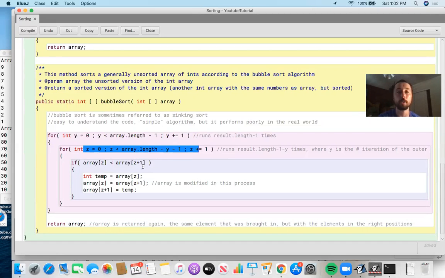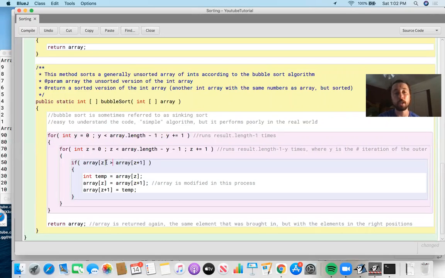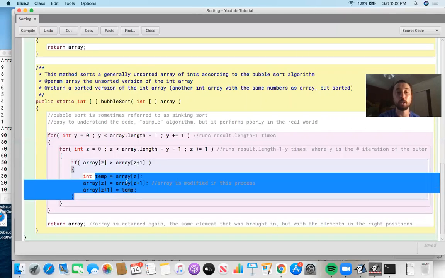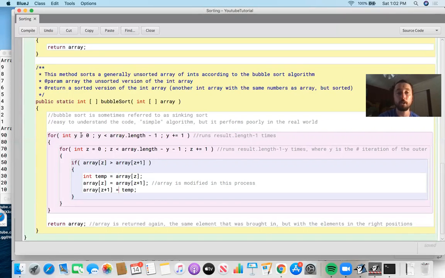And you're sort of going to build it from the ground up, because the smaller values are going to be bubbled to the beginning. Let's just switch it back to ascending. So the smaller values are going to basically come towards the beginning of the list, because right now the current value is larger than the next value, and so we go ahead and swap it so that the next value will be larger than the current value. So this gives us an ascending bubble sort. So hopefully that's clear to you, and then we're just going to return the array at the end.